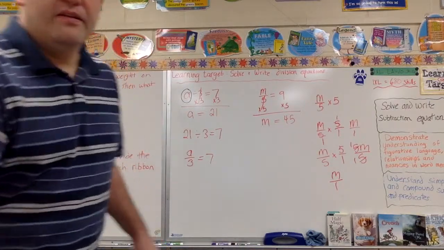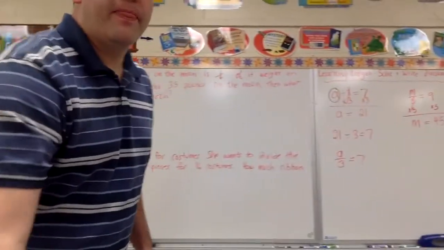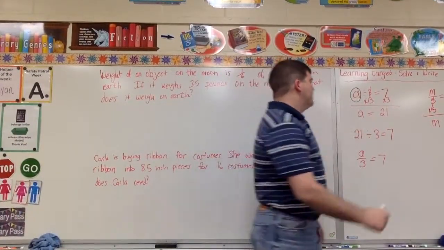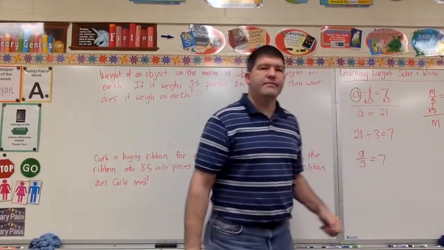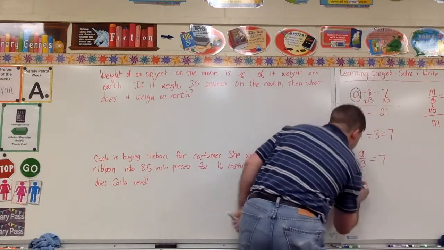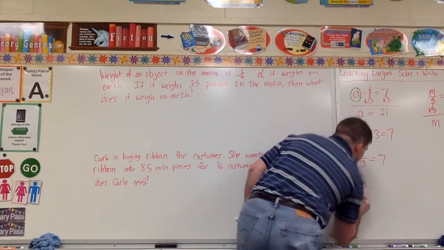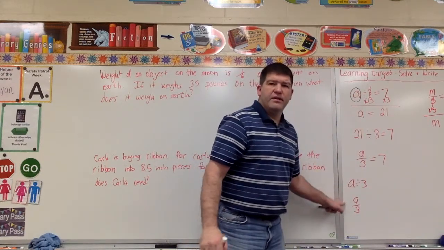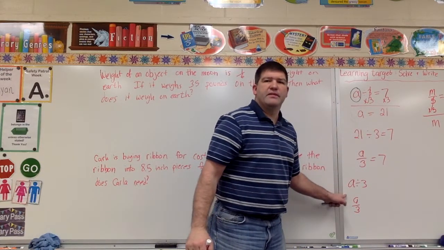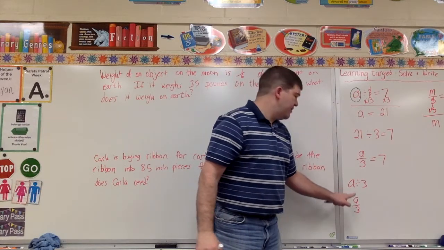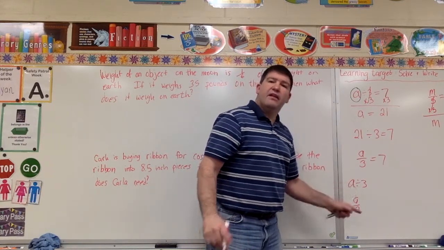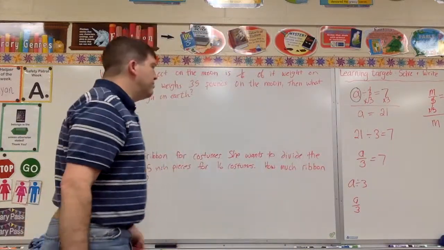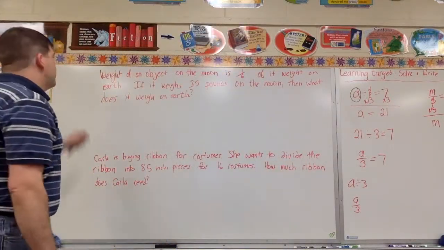All right, let's go to some word problems. The key, though, over here is that when you see it's divided by, either written this way, a over 3, or a divided by 3, either way that's written, you want to do the opposite. You want to times it by 3, times it by 3. The divided by 3 and the times 3 cancel each other out, and you're left with just the variable. Okay, let's do this one.